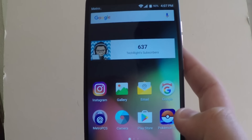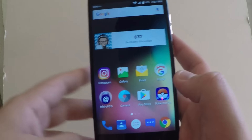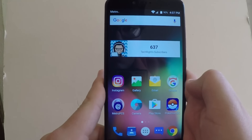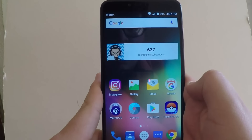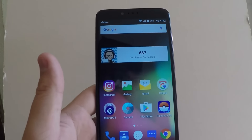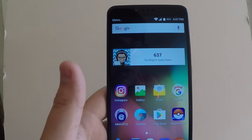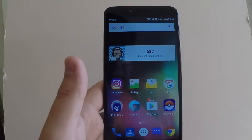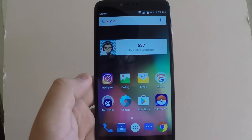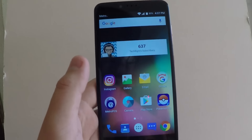The next question was about the screen. This is a 1080p IPS display — not an AMOLED display. I was truly surprised when I opened up this phone; the wallpapers look so nice. A lot of people ask if it's better than the J7 screen. The J7 does have an AMOLED display at 720p, which is more crisp because of AMOLED, but you will not be disappointed with this screen. It's great for YouTube, gaming, and Netflix.